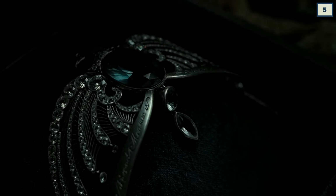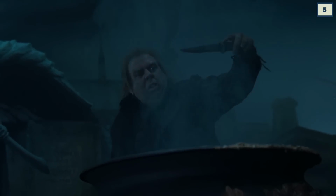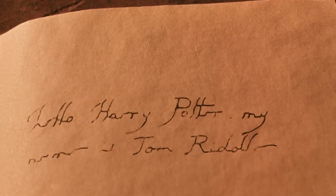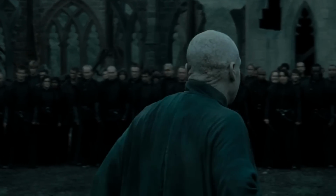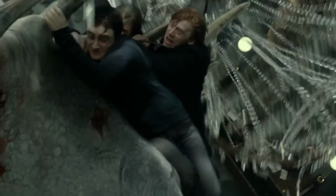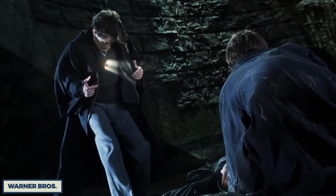Horcruxes are the type of magical artifacts that you wish never existed. They're the very definition of dark magic, and if someone is willing to go that far to live forever, then I'm afraid it's too late for them. Horcruxes allow an individual to split their soul by putting a piece of it in an object, both living or inanimate. And anyone who's around a Horcrux for an extended period of time finds themselves slowly start to get corrupted by its dark influence. Plus, they have excellent security systems for anyone who tries to destroy one, which you need something special for. So yeah, these are bad news.